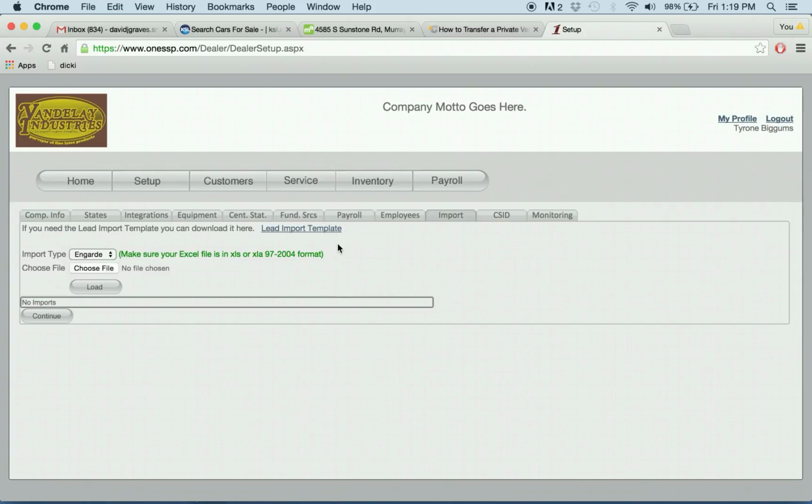Or let's say that you were an OnGuard customer and you exported all of your customers and you just switched to the one-stop portal. You'll click OnGuard instead of leads, and then you will choose the file on your laptop or desktop. You'll be able to import all of your customers right into the one-stop portal, and it'll also match it against the employees that we have in our system, so long as those names match the ones on the OnGuard sheet. And so that way you're able to still track everything. That's how we do importing in the one-stop portal.